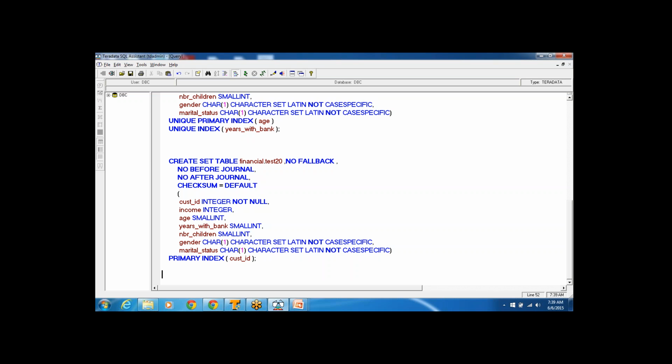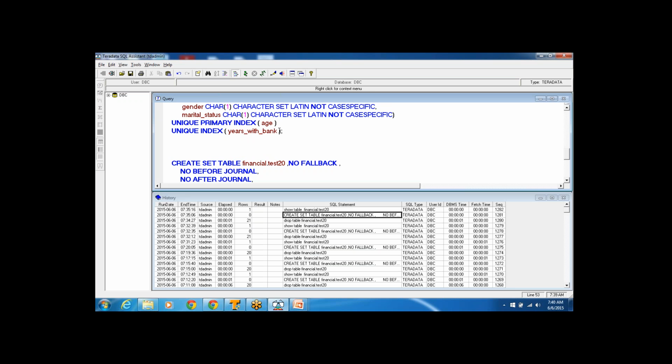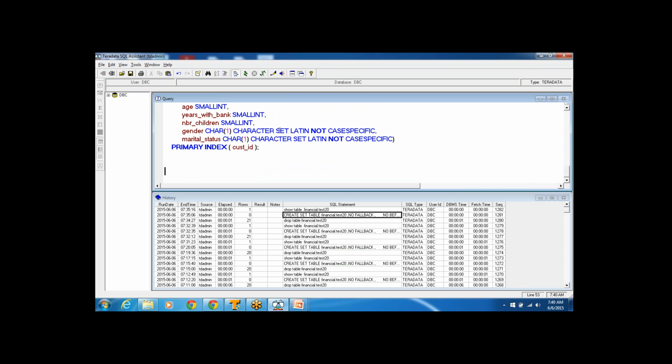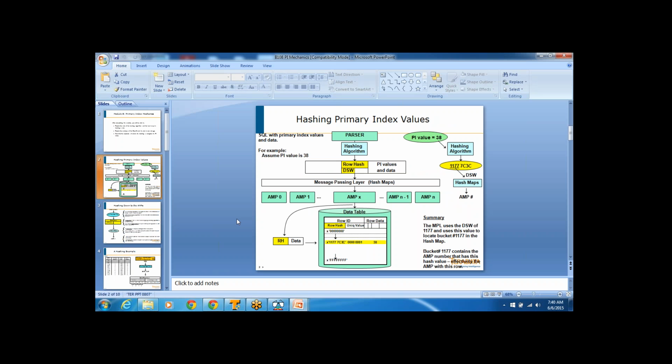It depends on the number of duplicates that come into that particular indexed column. So why are the duplicates in the primary index column going to affect the data distribution? As I told you, the Teradata system internally uses an algorithm called the row hashing algorithm.